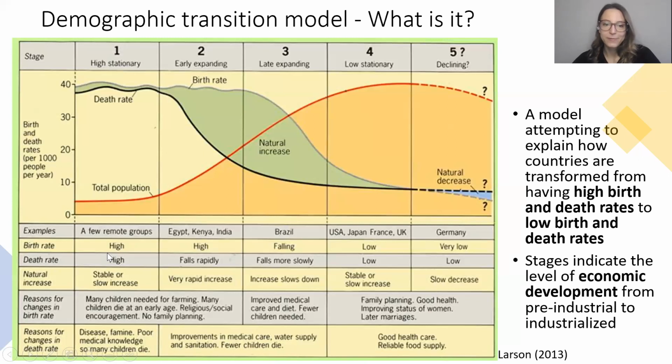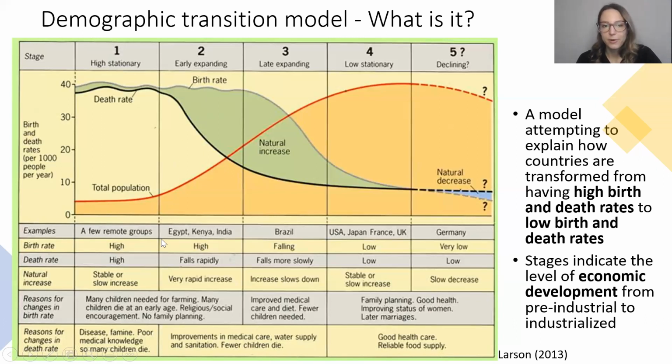Well, again, medical advancements. There's not as many children that are required because many more of them are surviving. So parents might not be so worried about making sure that they have a large family because their children are living past the age of childhood. Water supply and sanitation is probably also a factor that plays in there. And as you can imagine, because of this, there's a really, really large exponential increase in the total population because there's many, many more people being born than there are dying.